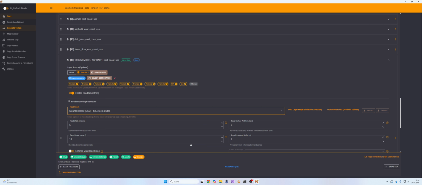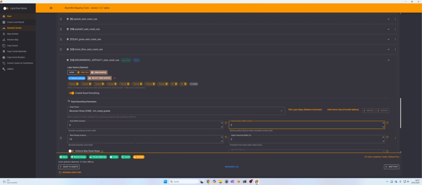I take it, and you see it sets some parameters: road width 6, road surface 5. I guess that's quite nice. Of course, it's quite narrow. You must try it out. Perhaps we do it a bit differently because the path is very windy. We make both 6.